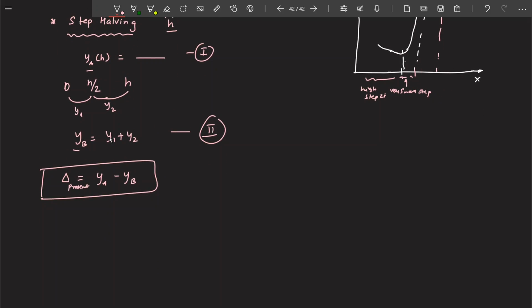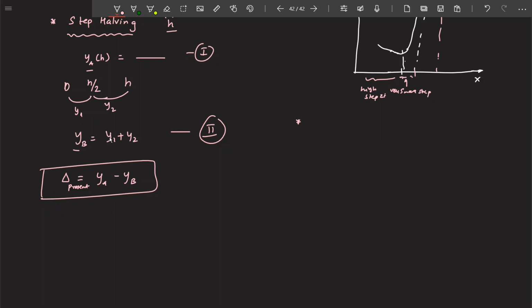Now what you are going to do after calculating this error, I'll show it to you once I discuss another method. So this is your step halving. The problem with step halving here is basically, if you see, you are doing the same calculation.